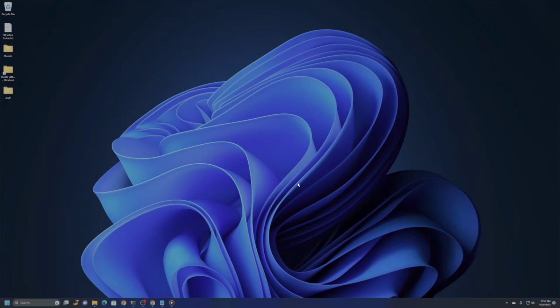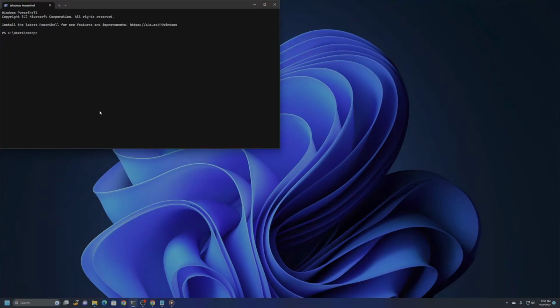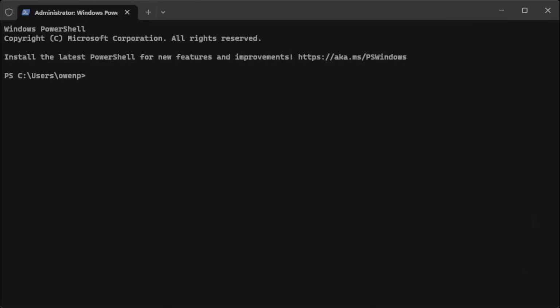All right, so once you've restarted your computer, all you got to do is open up PowerShell. So just type in the search bar and open up PowerShell. All this is we're going to be pasting in text commands, which command our computer to do different things like download or unpack certain things we use. All right, so what we're going to be doing first is checking to make sure our WSL version is set to version 2. So just use this command. You're just copy and pasting from the description.